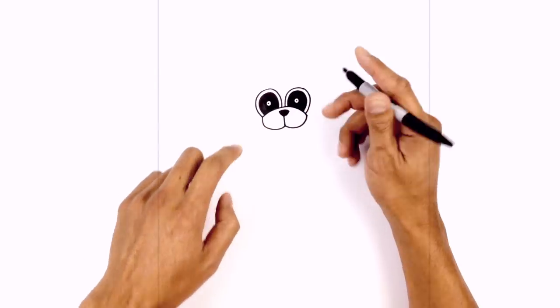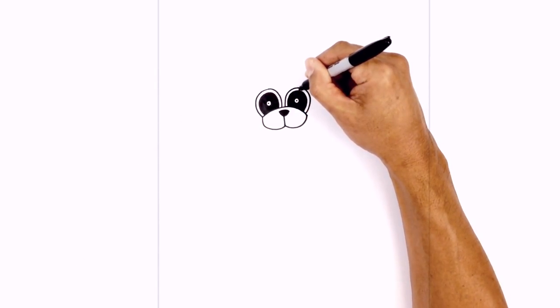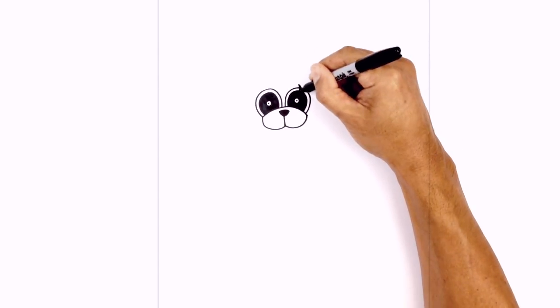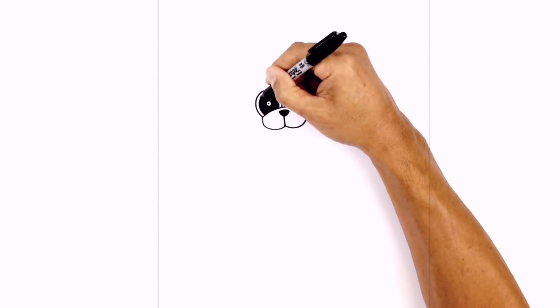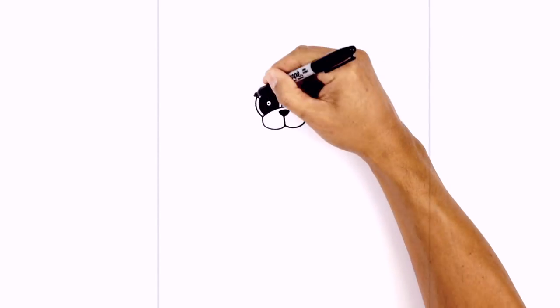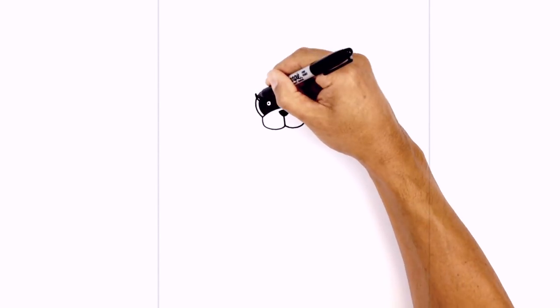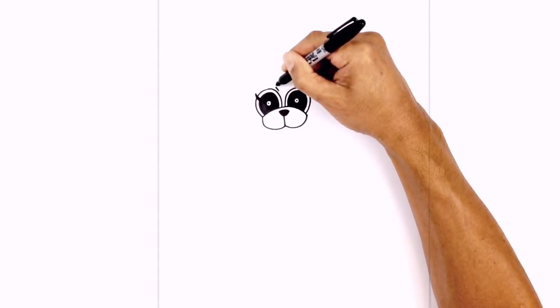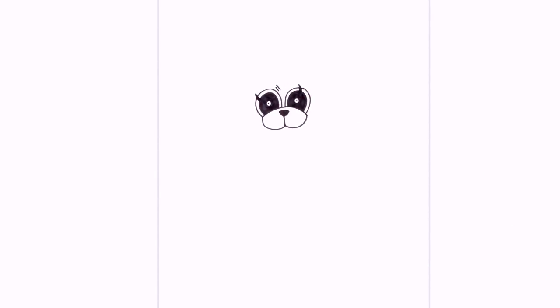Let's add a few little cracks around the eyes. So on the top here on the right, we're just going to hook over, and we'll curve that back down, and we'll fill that in black. Let's do another one on the left side here. Curving up, tapering it back down, and filling that in black. In the inside edge, I'm just going to draw two short lines going across for a little scratch.